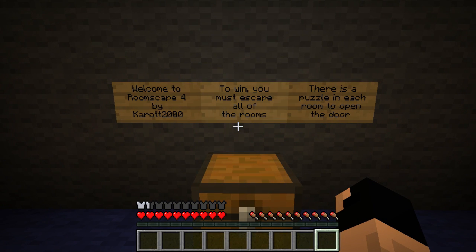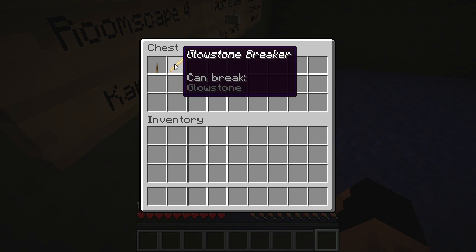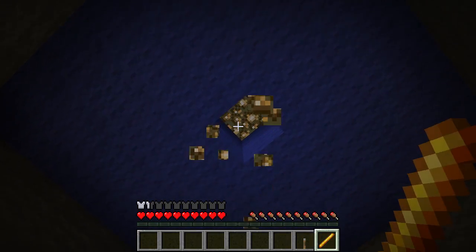To win, you must escape all of the room. There is a puzzle in each room to open the door. Glowstone. Can break glowstone lever. Okay. Well, that makes me want to break this glowstone.